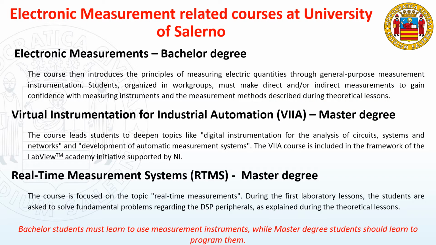The electronic measurement related courses where the remote laboratory activities were experimented were three. We have the electronic measurements course at the bachelor degree, a course aimed at introducing the principles of measuring electric quantities through general purpose measurement instruments. In this course, students, organized in several work groups, must make direct and indirect measurements to gain confidence with measuring instruments and the measurement methods described during theoretical lessons.